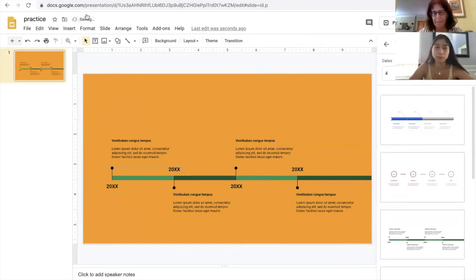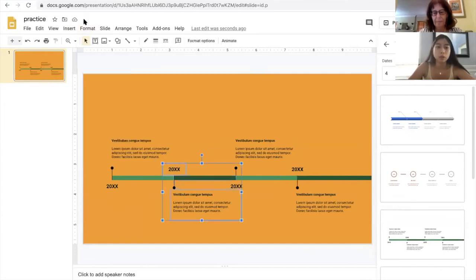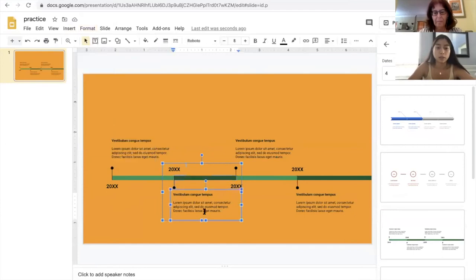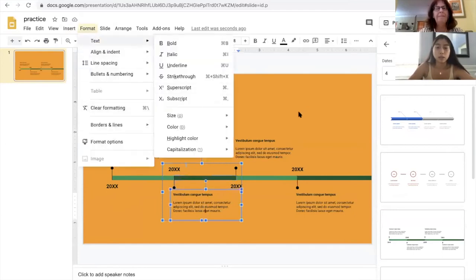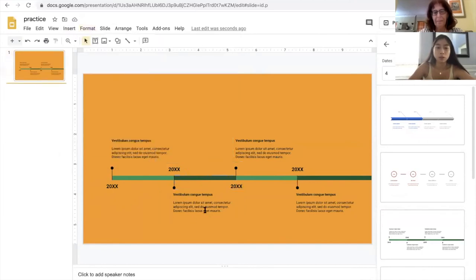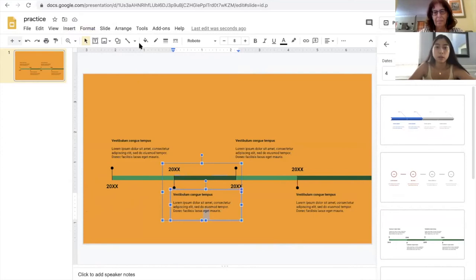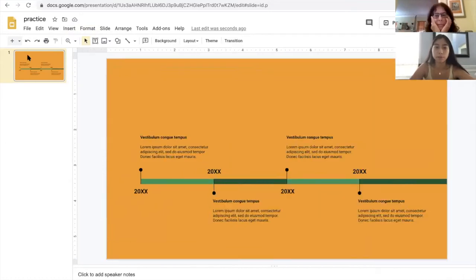Perfect. Next thing is format. So format only works when you're clicking inside of a text box. Let's click format. And as you can see, now that I'm inside of a text box, a bunch of options show up on the top bar. These options are exactly the same as Google Docs or Microsoft Word. They're just different ways to change the font, the text box, the highlighting, the line spacing, all sorts of things like that. So I'm gonna exit out of that.